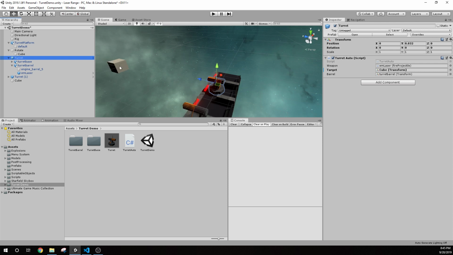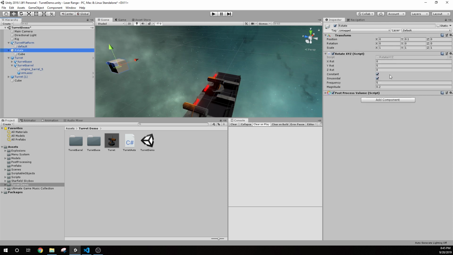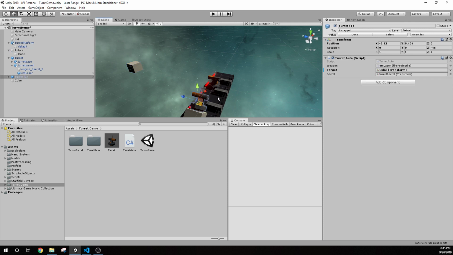The target is going to be the cube. The cube is actually on this empty game object that's rotating, and I also have this little script that is just moving it up and down, effectively on a sine wave, and I have a frequency and magnitude I can modify to test that. So the actual game object is moving up and down and rotating, but the cube has been set relative to that, and we've made that the target so that we can just shoot at it. We could rotate this empty game object and get the behavior to change vastly, but still get our targets to test correctly to verify that it's working. In my case, the way I ended up testing it was I put a second one at a different angle to show that they're shooting at the same thing each time. But either way, I tested it various ways and got the same result. It always points at the target.